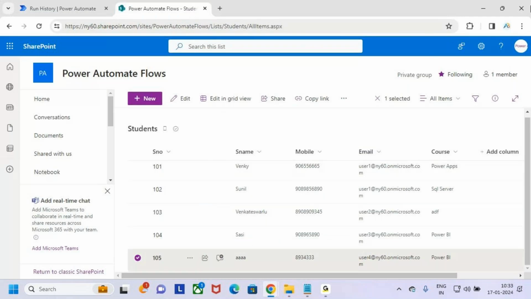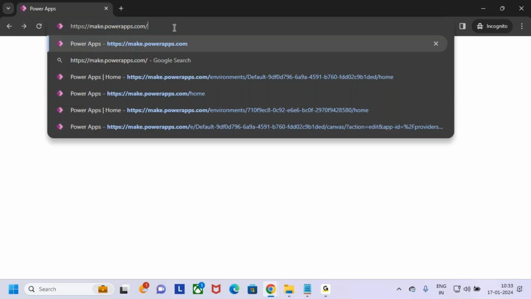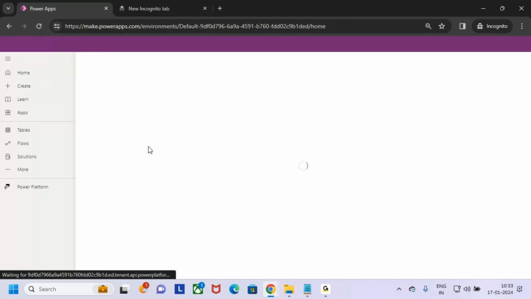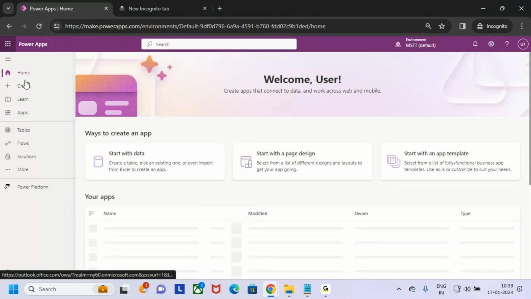Let me check whether that student received the email or not. Let me go and open the Outlook.